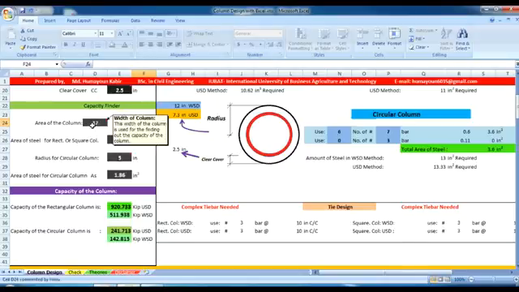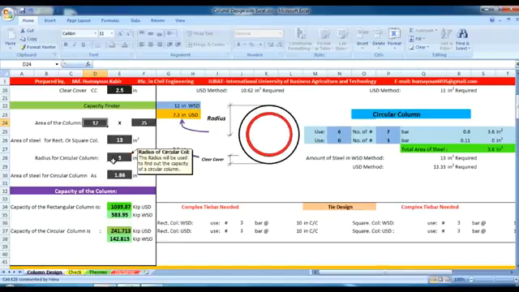I have just increased the dimension, and you can see the capacity of this column is increased as well, and it becomes 920 kip. Now let's increase the dimension again, 25 inch, and the area of steel, let's use 13 inches square, and it's done.